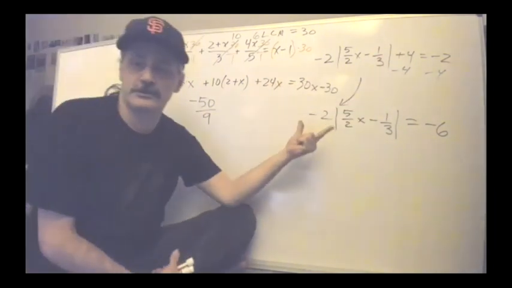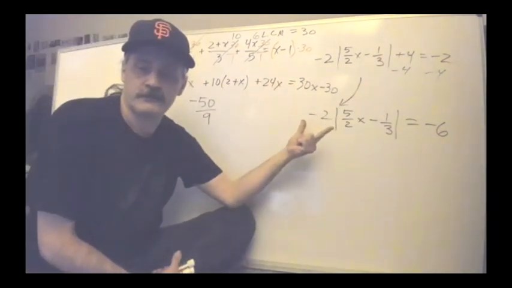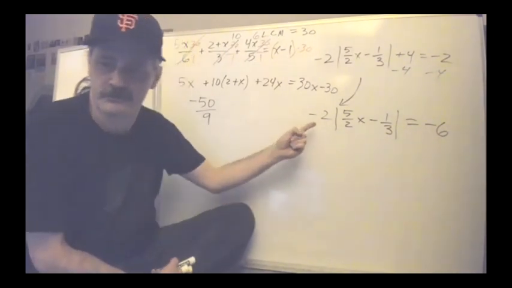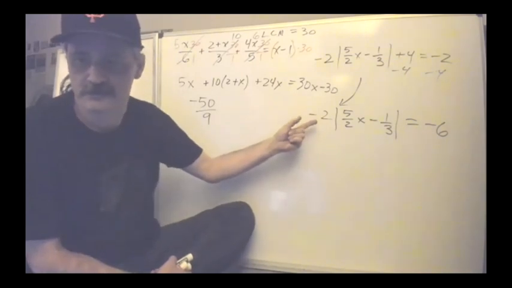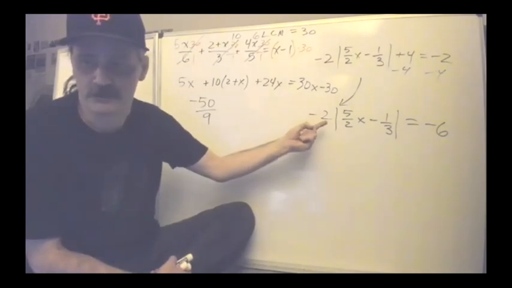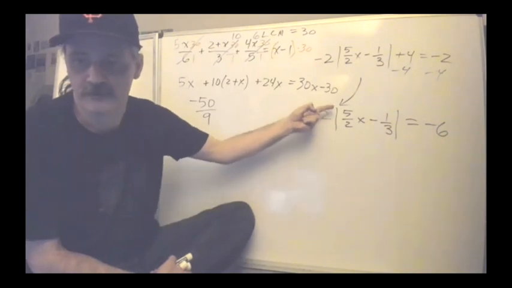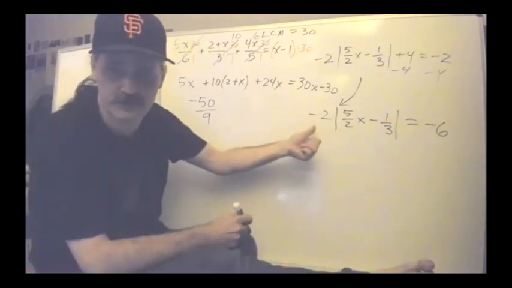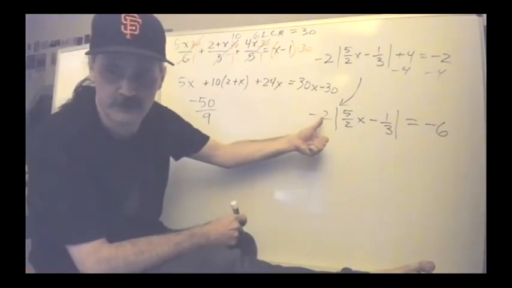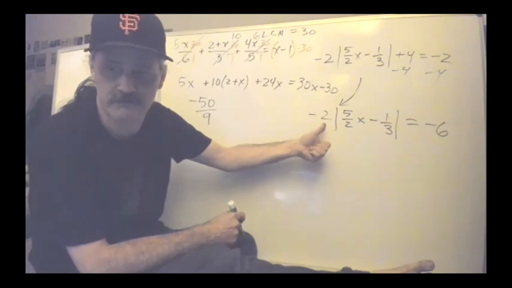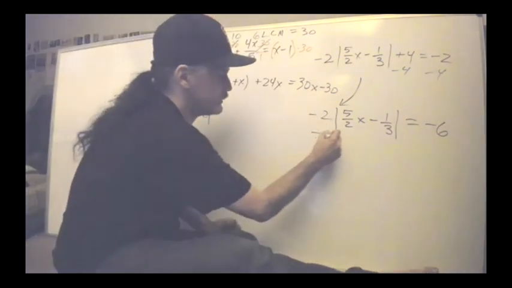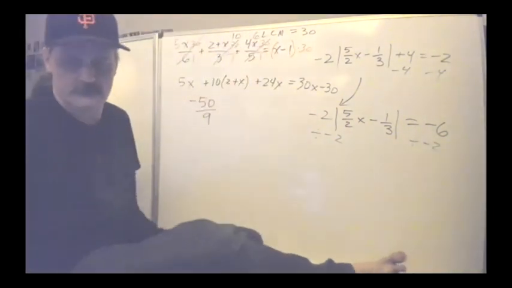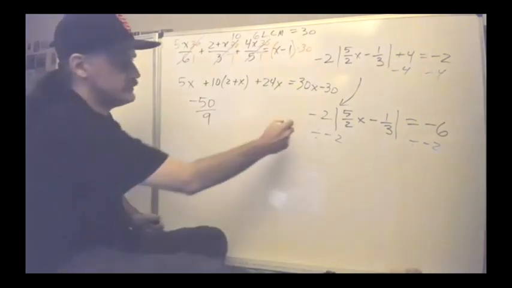All right, now we can't do the distributive property. Also, we're not going to add 2, and that's what people sometimes do. We'll see a minus and we think, oh, plus. But this doesn't mean subtracting 2. This means multiply a -2 to whatever we get from the absolute value. So we can't do the distributive property. The only thing we can do is reverse the multiplication of -2. So we divide by -2. And then I'll just keep this over here.